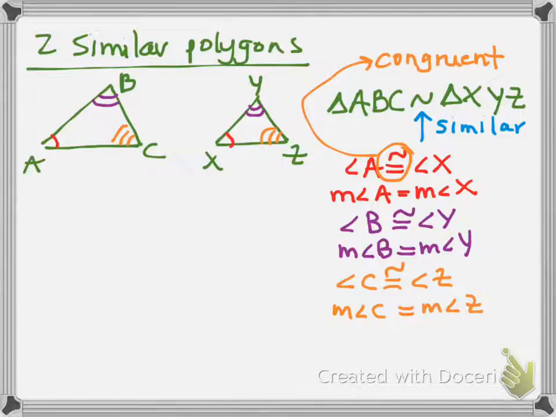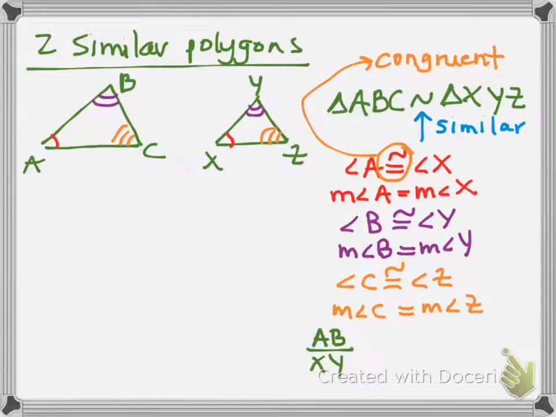Now, in addition to showing that the angles are congruent, I can show that the sides are proportional, and how I do that is I create ratios of the sides. So in other words, the length of AB, so here's your AB, that's going to correspond to the XY. How do I know that? 1 arc, 2 arc, that's your AB. X has 1 arc, Y has 2 arcs. So that's going to correspond to XY.